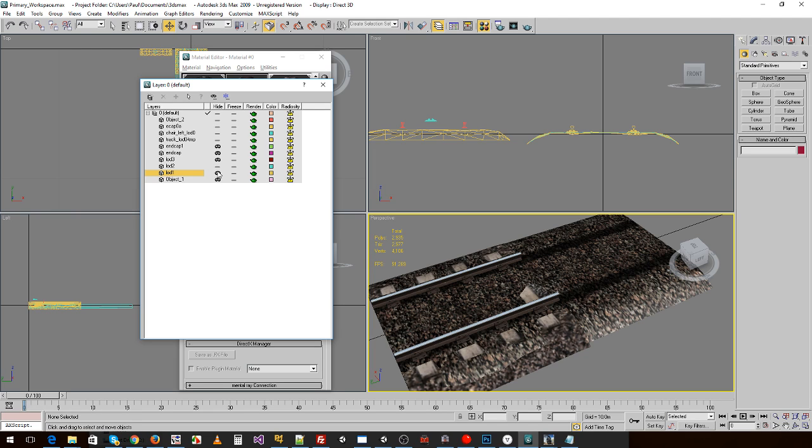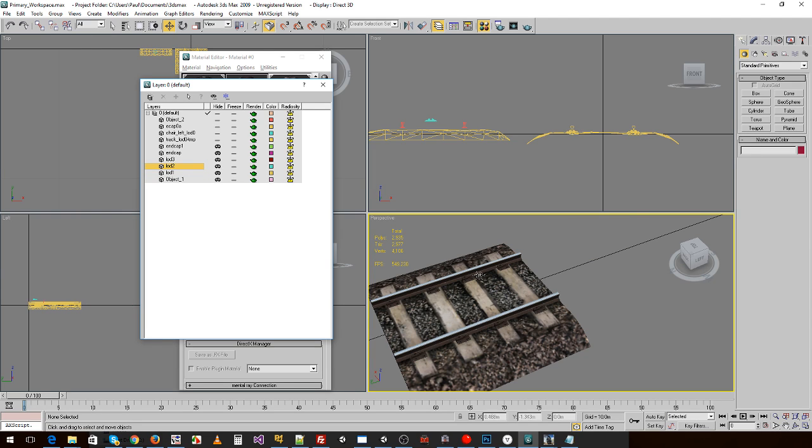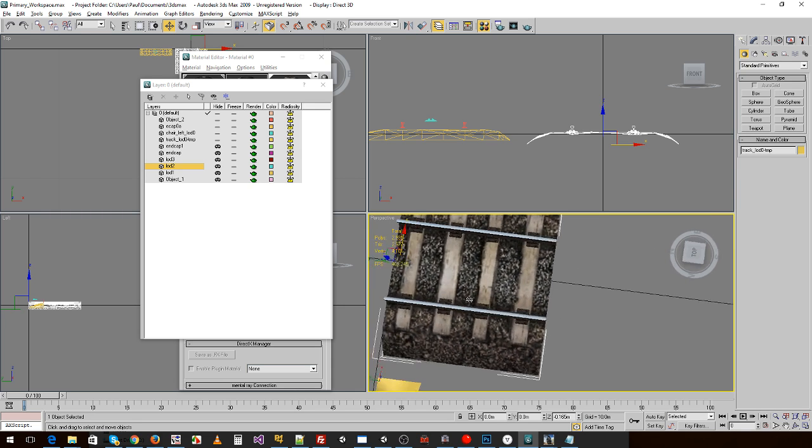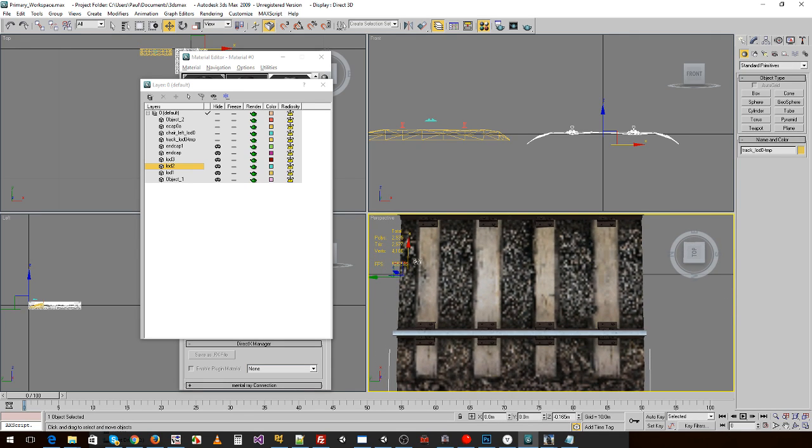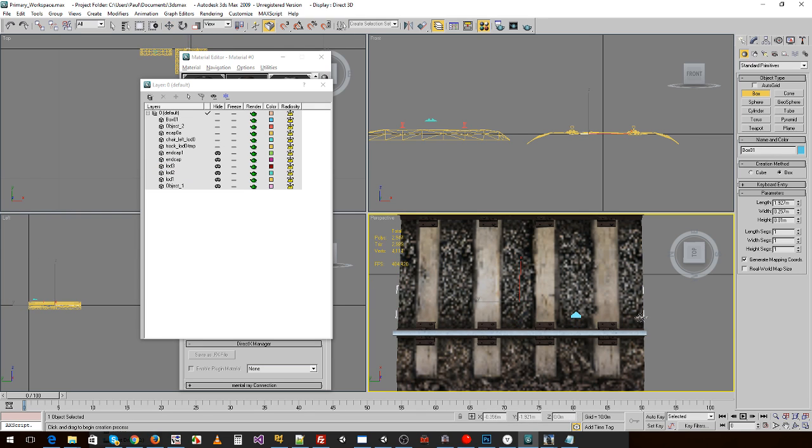That's the one we want to show. Okay. This one's track LOD 0. Right. So we want to measure how long this piece of track is. And it looks to be 1.9, about 1.95 in length. Maybe a little bit less.